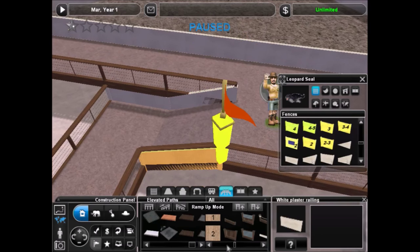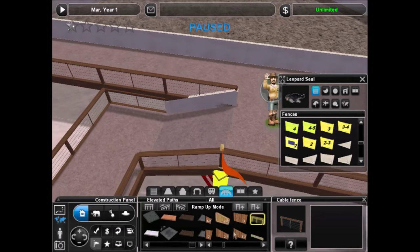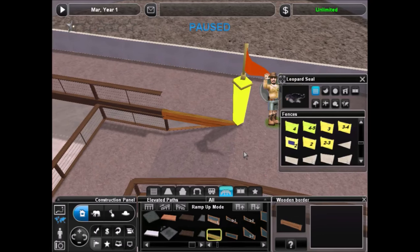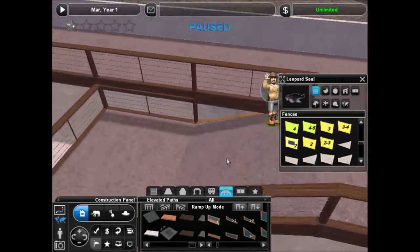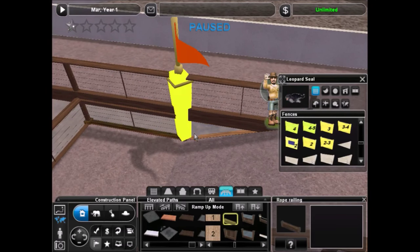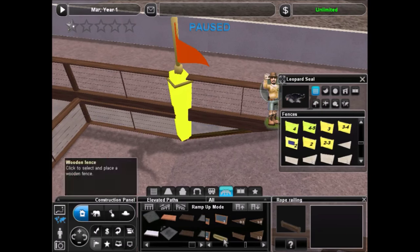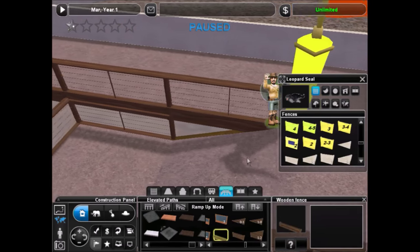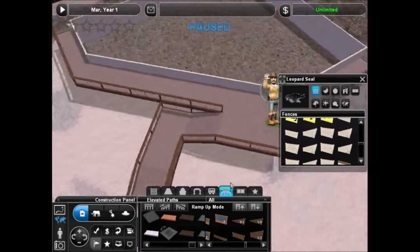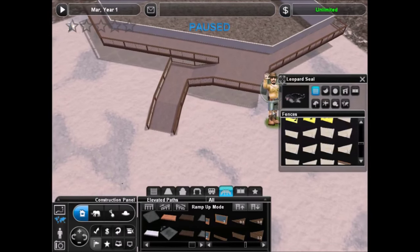Oh, I know what I can try and do. Hold on. Let's get this back. This. It's a little bit lighter. There's something darker, some darker wood. It's too dark. It's also pretty dark, but that's closer, so I'll go with that. Okay, so that's good.